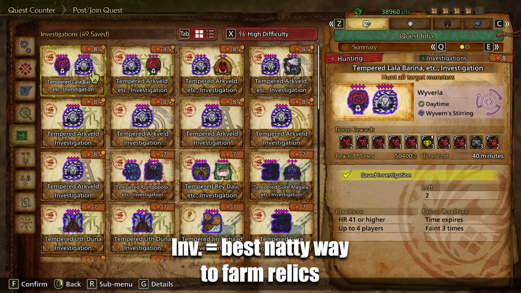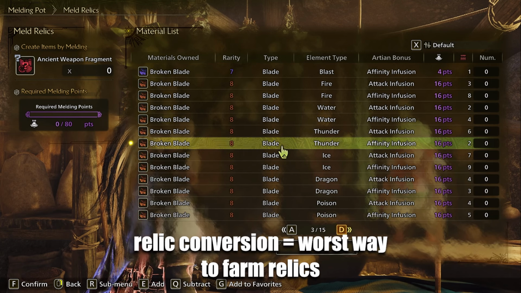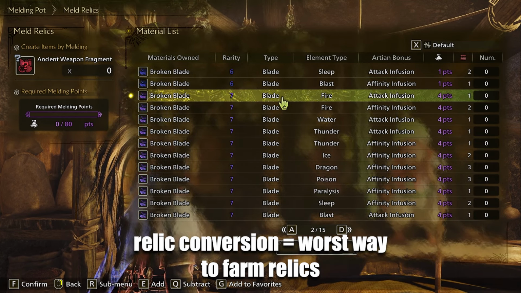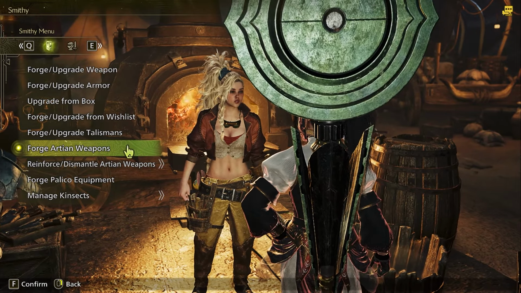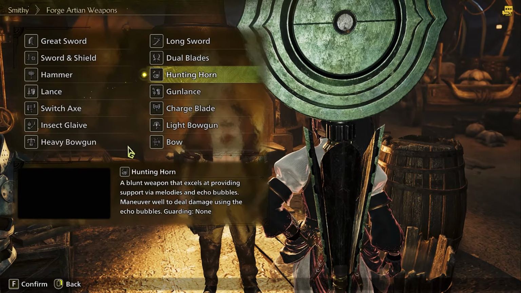The moment you start seeing some of these Tropicana-infused investigations that are absolutely juiced, you shouldn't even ponder the idea of converting relic fragments. Also be aware that these say they're rarity 7, they're actually rarity 8, and don't worry about the question mark, it just means that what you get is completely random, which heavily encourages resting for better investigations. Once you have a few relic pieces, go to the smithy, forge Artian weapon, pick whatever you want.